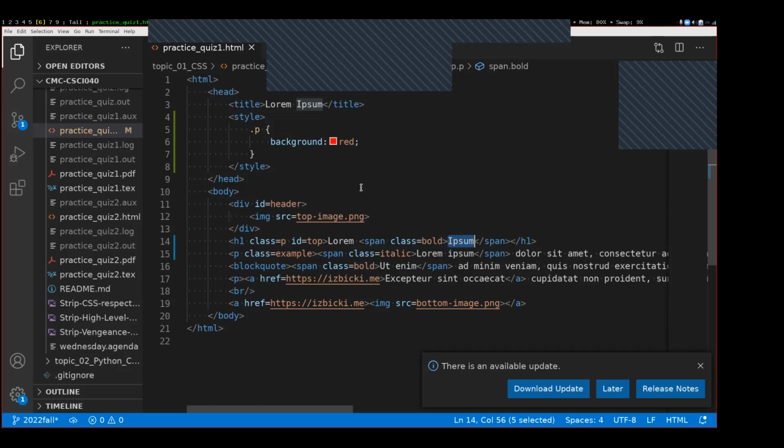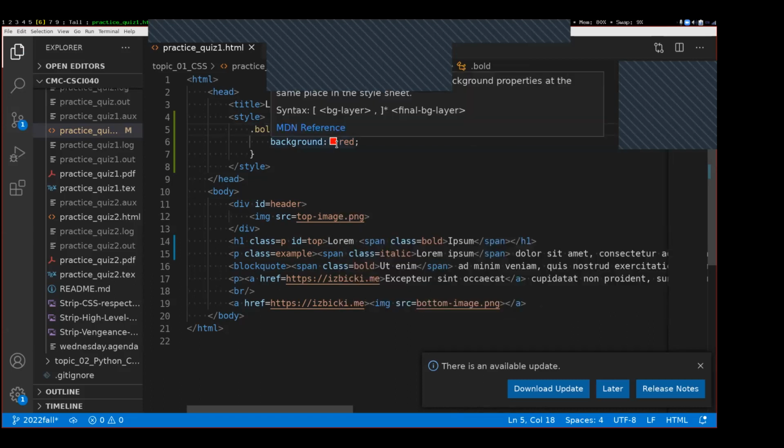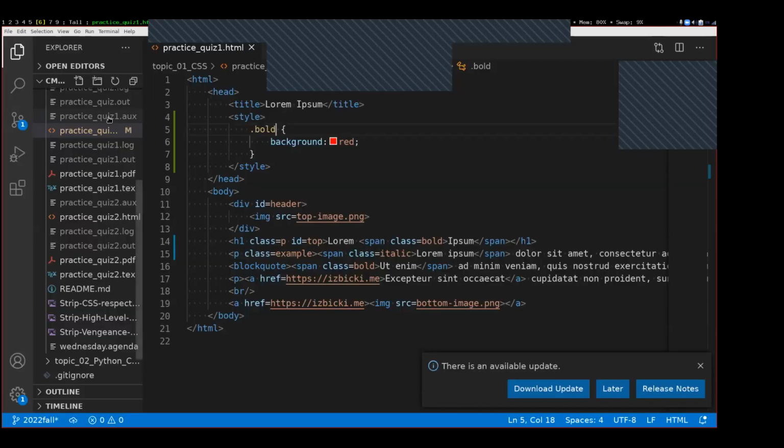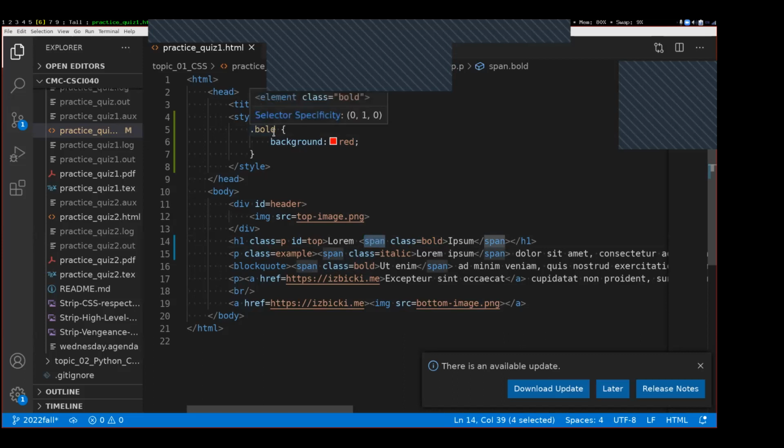That doesn't mean it's going to be formatted bold. When I had dot bold, this class bold is actually a red background. So just because it says bold doesn't mean it's actually what we normally think of as bold. The only purpose of the span and the div tags is to hold these CSS classes. On your actual quiz, there are definitely going to be HTML tags that you haven't seen before, and you'll just have to know that it doesn't matter. All I have to do is know, does it match the class if it's a dot, or if there's no dot, does it match the name of it?